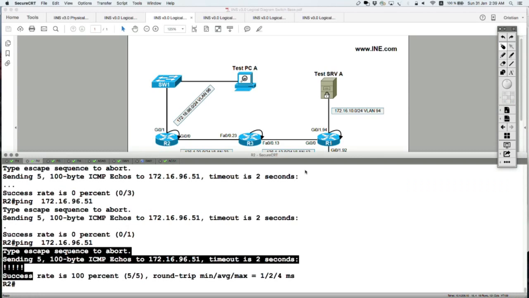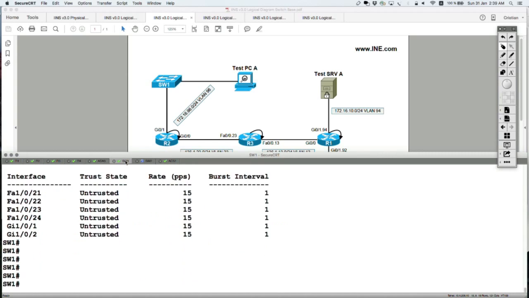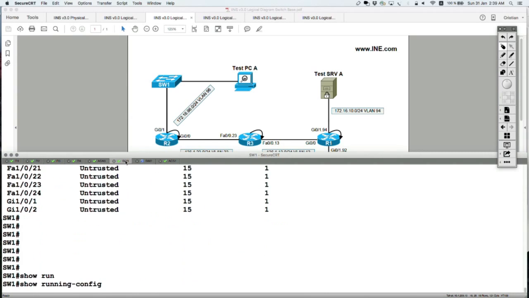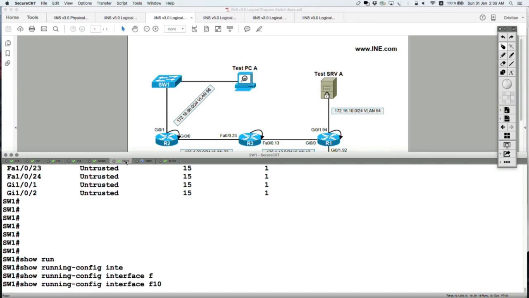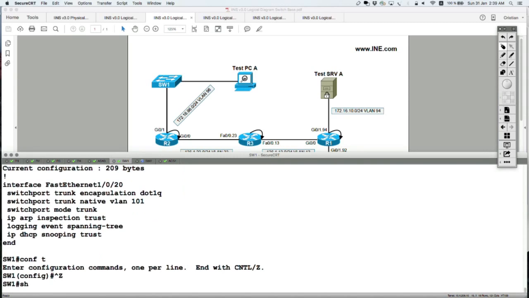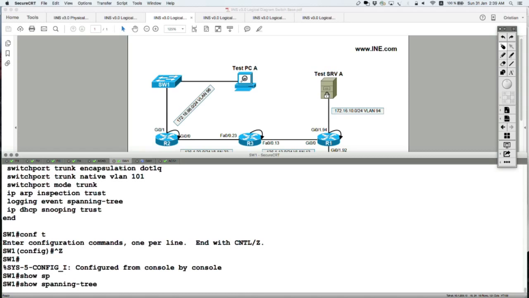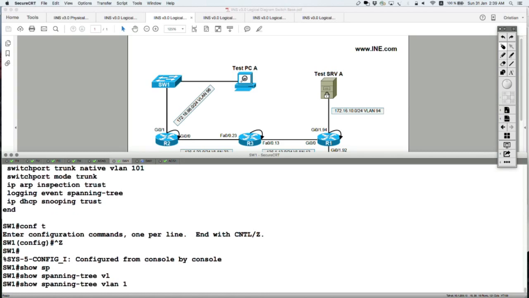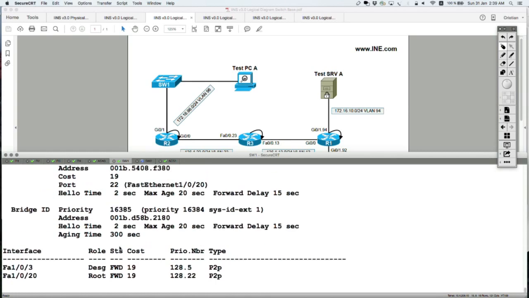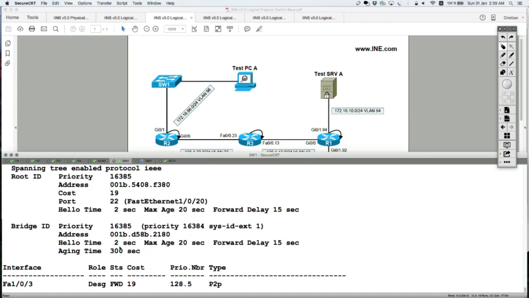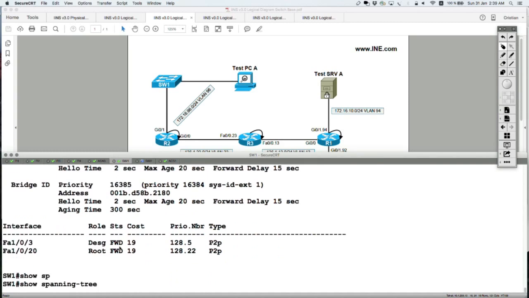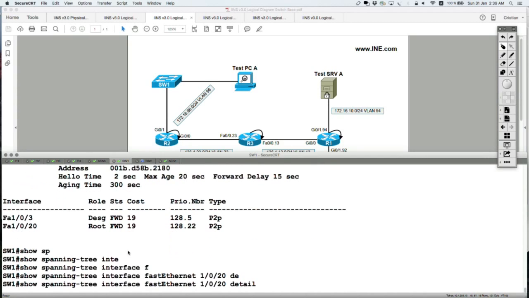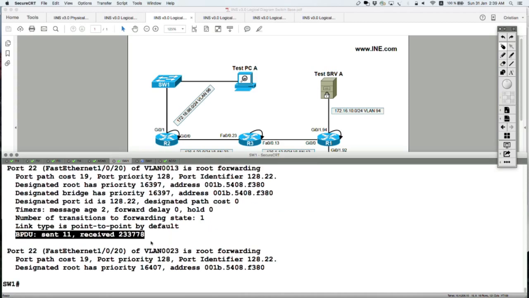So let's see that. In my case, I'm going to configure BPDU guard between switch 1 and switch 2 to show the capability, because I only have 2 devices running BPDU in the network, switch 1 and switch 2. Let's see which one is the root, because it's going to depend on that. Show spanning-tree VLAN 1. So another root, which means I am receiving. Show spanning-tree interface FA10/20 detail. Okay, so let's go on port 20.